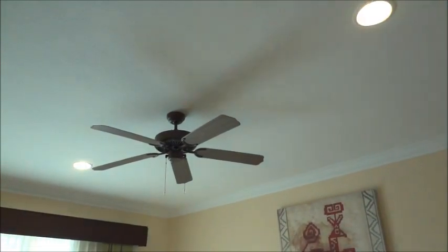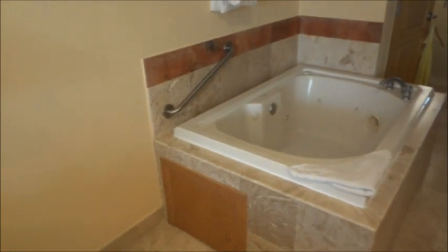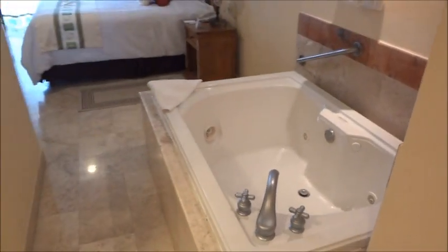Let's go into the master bedroom. This is the first impression of the master bedroom - I like it. King size bed which everyone likes, phone system, television, balcony, and chair. And - that's right - a jacuzzi. We have a jacuzzi in the bedroom. Look how huge and deep this is - it's amazing.